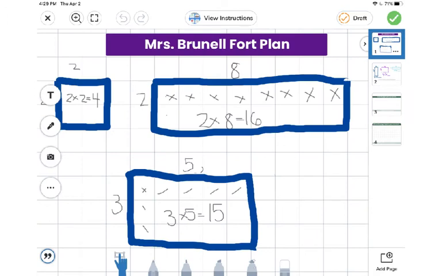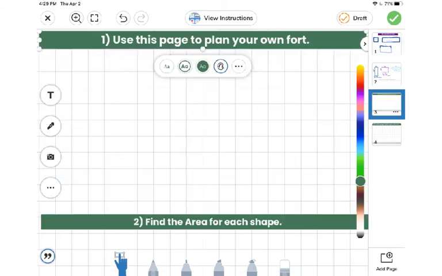And so here, I started to plan for where I'm going to have a chair and some really comfy spaces for reading. And then I drew over here, this rectangle will probably be where I put a bed for my dogs to sit in because they always like to sit near me when I'm reading. And then in each square, I found the area of the space that I have planned for each part of my fort. And so then you'll be able to do that using this paper here by drawing your rectangles and finding the area for each rectangle.